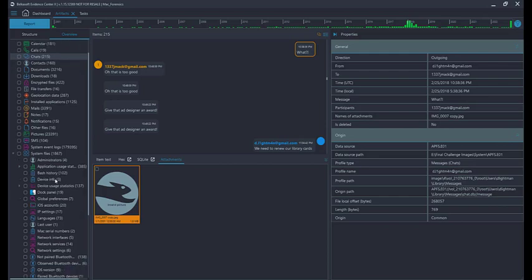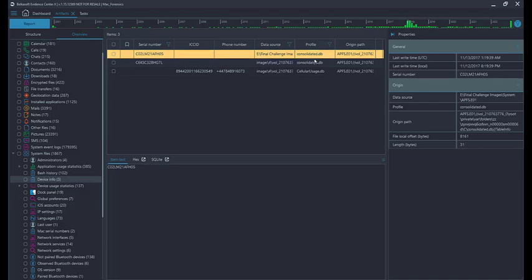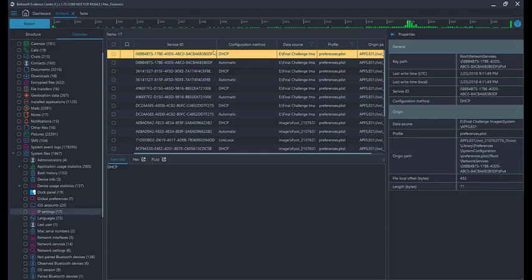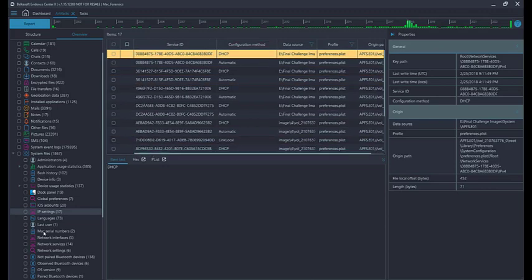Now, looking back, let's go ahead and look at some different types of artifacts. So you can see here from the cellular usage DB and the consolidated DB from this device, we can get some pretty important information, such as the device info, the serial number of that particular device, phone numbers attached to it, and so on. Selecting IP settings will allow us to see the particular configurations for this device.